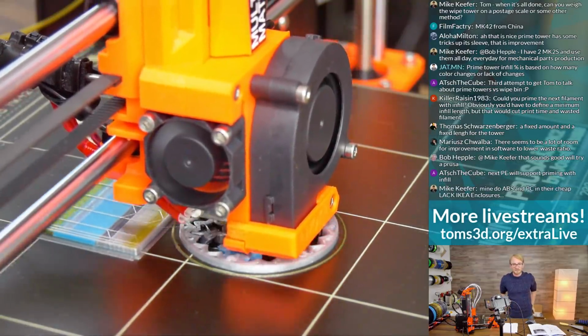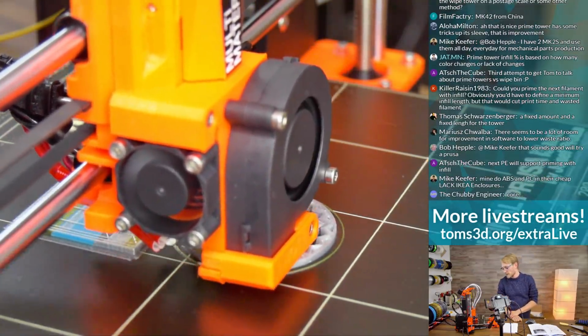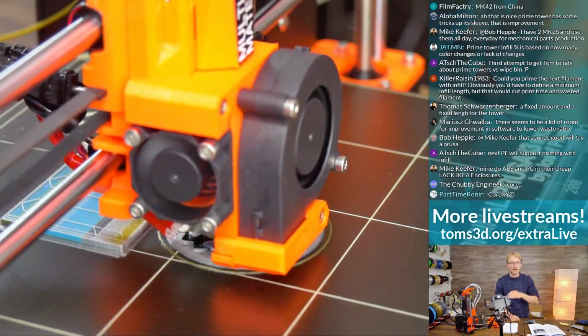Priming with infill. Cool. That will come soon, which means it's going to waste even less material.